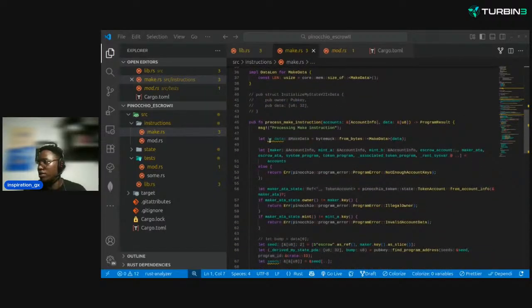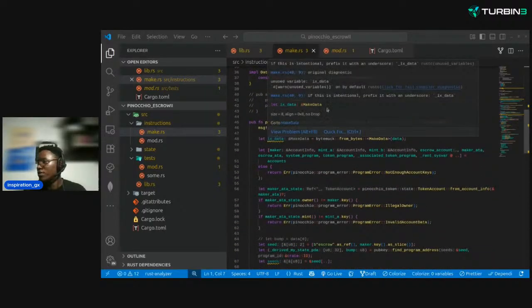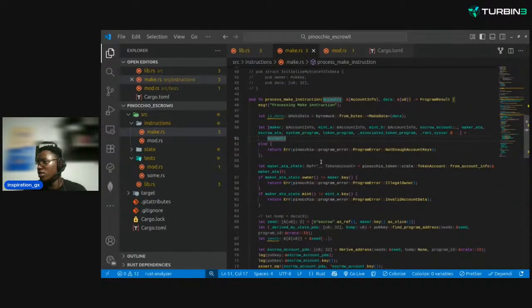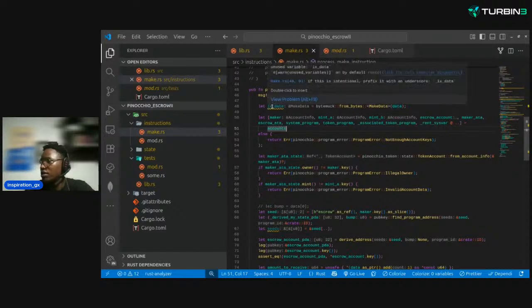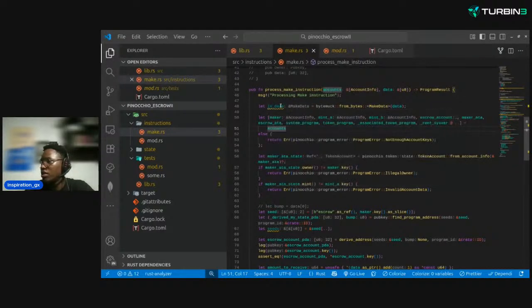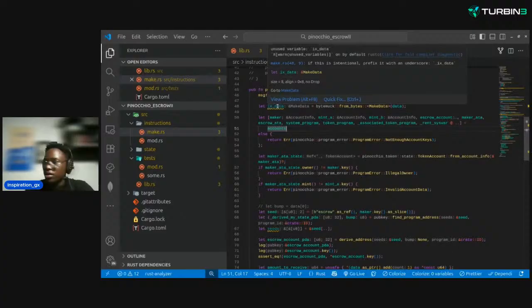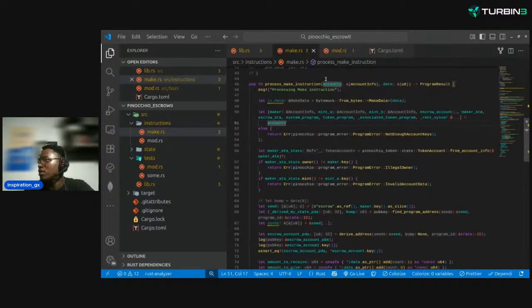Let's see. We have instruction data is now of type make data. That's cool. Using byte mock, so from bytes make data. The data should be of this exact type. Is it a result?